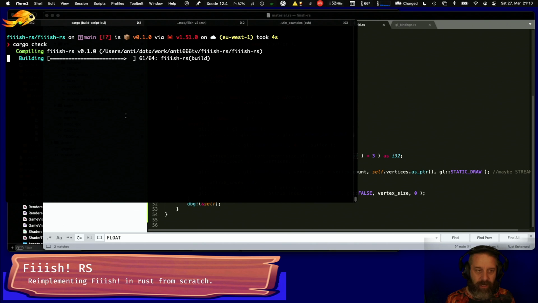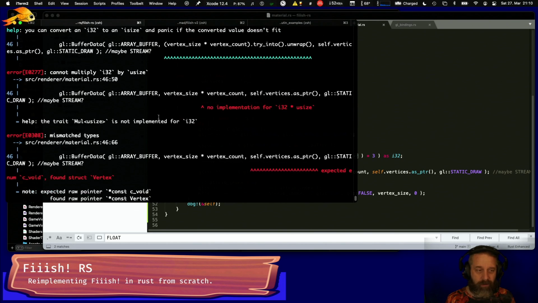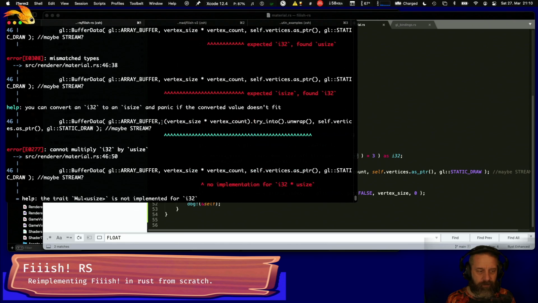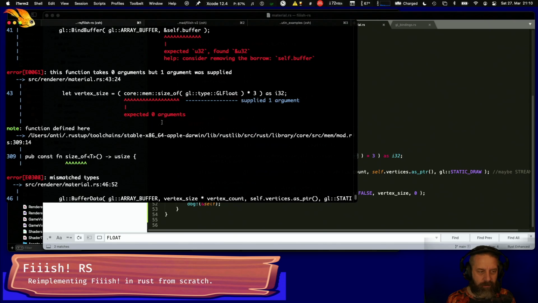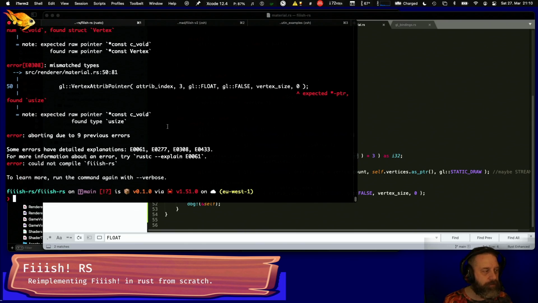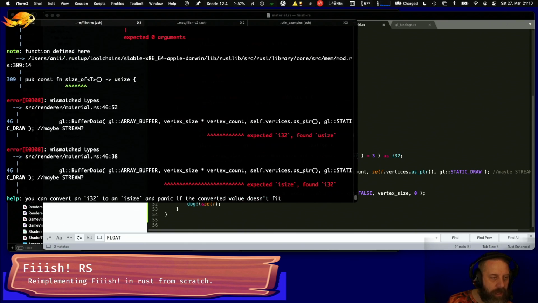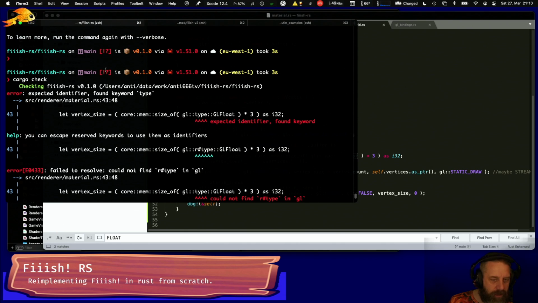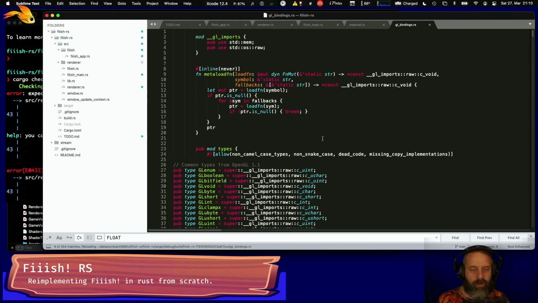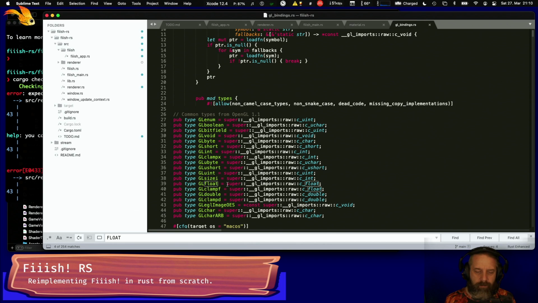And then the other one is I size 2. Where is our checking? So my GL type, GL float. I mean, this is just a C float, right?